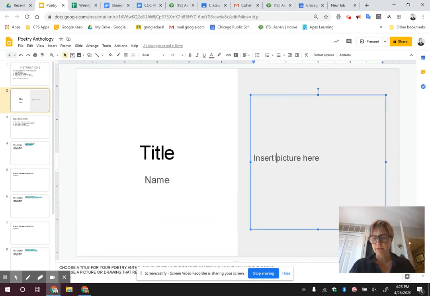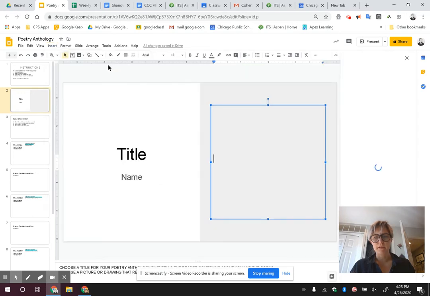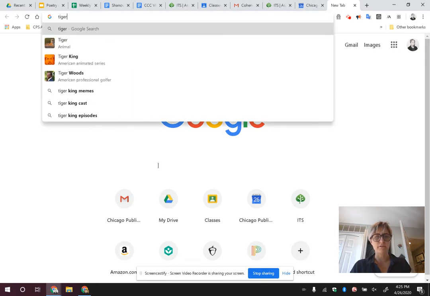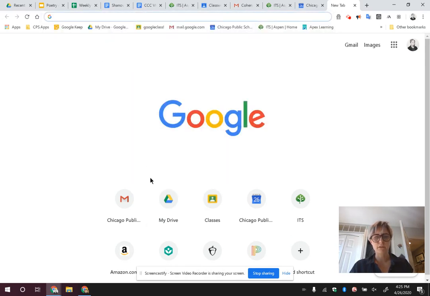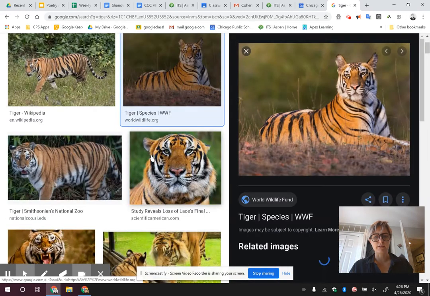Here you're going to insert a picture. Okay. So you're going to have to delete this, insert image. Okay. If you have a picture on your computer you want to use, otherwise you can search the web, right? That'll open up this little box and you can search for images that you want to use. You can also just go to Google Images. Okay, so let's say I want to see a tiger. I want to find tiger images. Okay, I want this one.